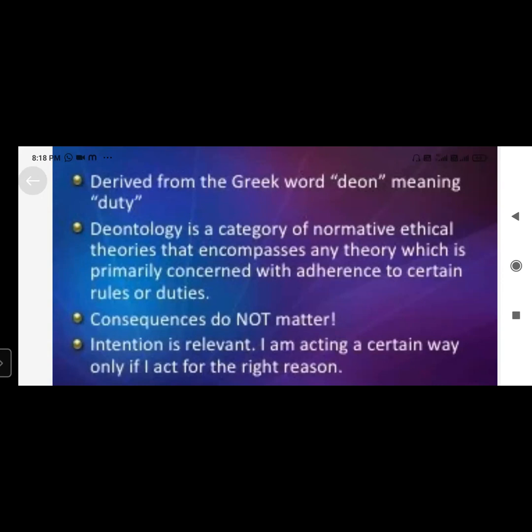Now, we have earlier spoken of two theories. One is consequential and the other one is non-consequential. So this deontological theory comes under non-consequential theories, because the non-consequential group of theories talks about doing the right thing without thinking about the consequences. If you are doing it right, everything will be right. You need not worry about what will be the consequences of that particular decision, whether it will be good for the organization or bad for the organization. That should not be calculated or anticipated in advance. That is what the deontological theory talks about. Consequences do not matter.